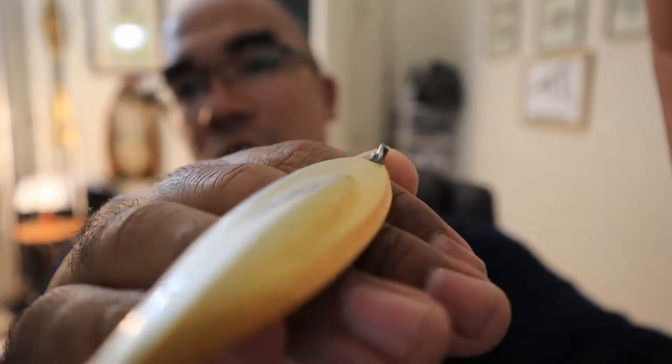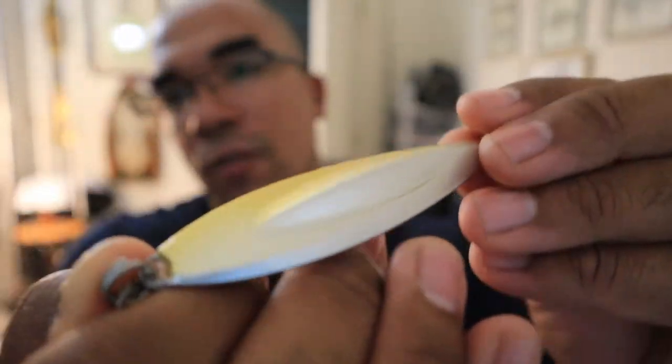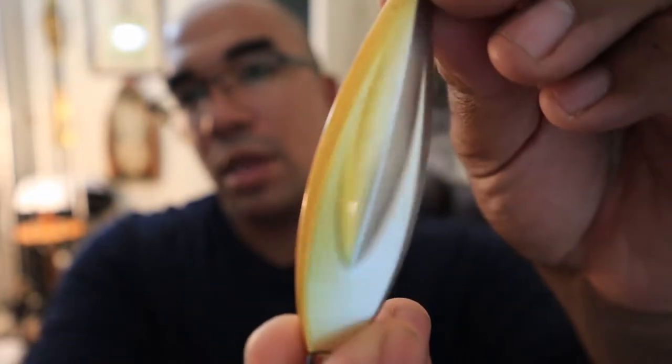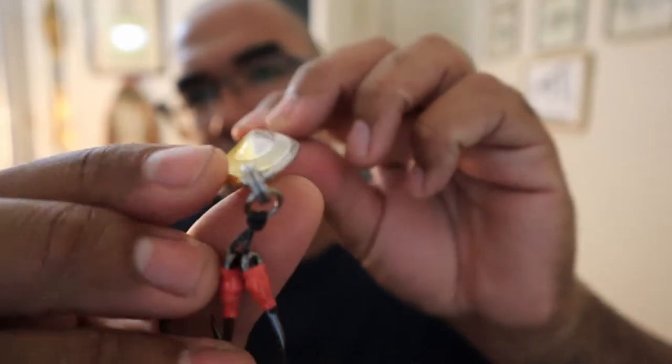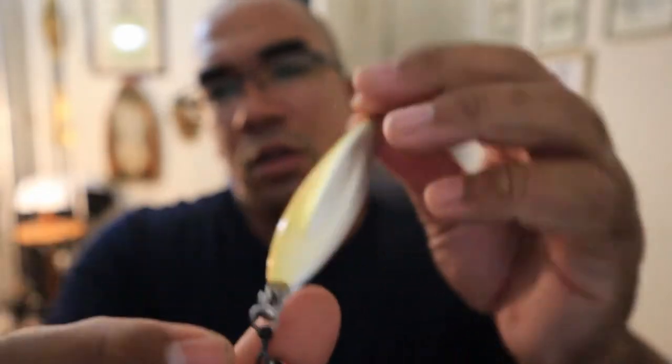Mix the resin per the directions. Don't go off like I did the first time and try to just do it yourself. You got hardener and you also got the resin. What I did, because I'm so smart, I said, you know what, I'm gonna put so much hardener so I get a harder seal than what they probably recommend. It don't work like that. This one you kind of can't see it with the light, but it's definitely shinier. Follow the directions and you'll be all right.